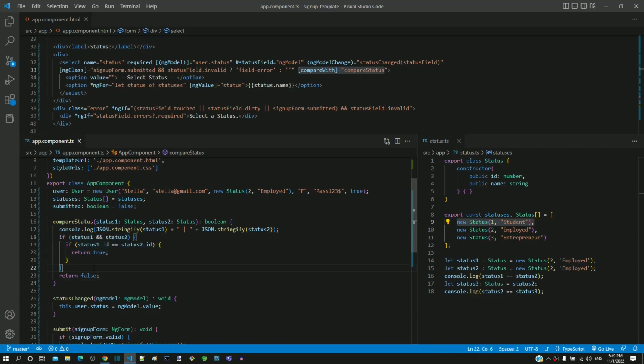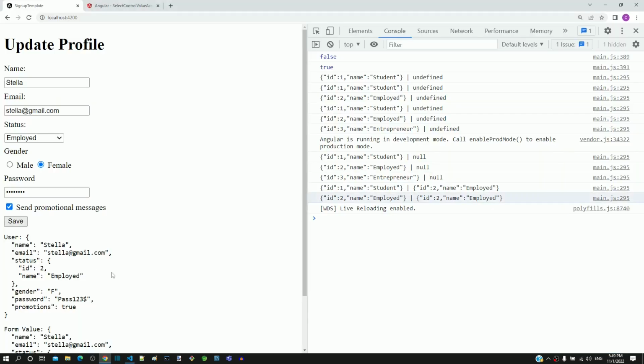If we look into the browser console, the main comparison happens in the last two entries. In this entry, the first status object from the array is compared with the employed status object. It should result in false since the ID property values do not match.